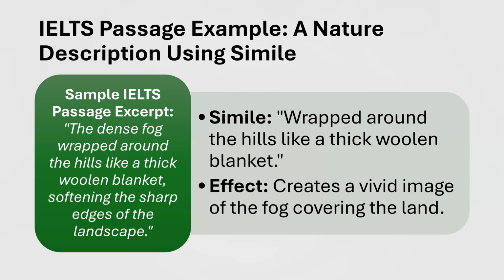I've already talked about this. Let me read this excerpt from an IELTS passage, which says that the dense fog wrapped around the hill like a thick woolen blanket, softening the sharp edges of the landscape. Of course, this is a simile because it uses the word like. And the effect is that it's creating a vivid image of the fog that's covering the land.